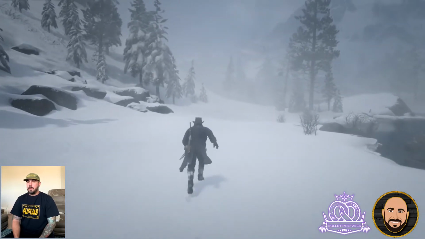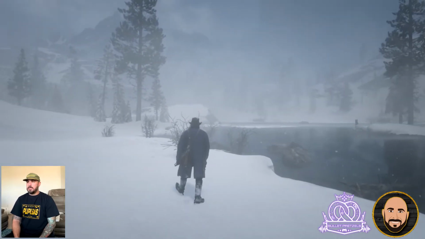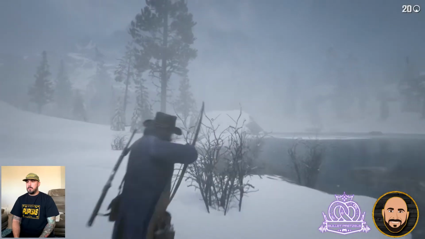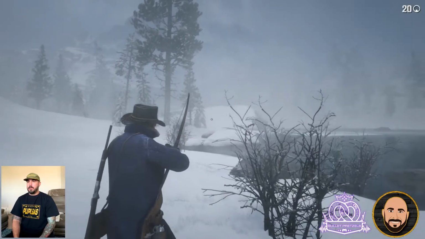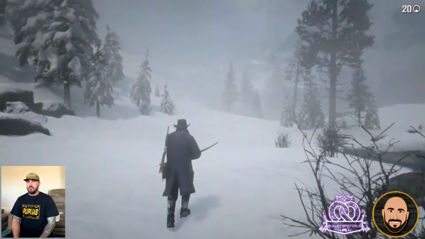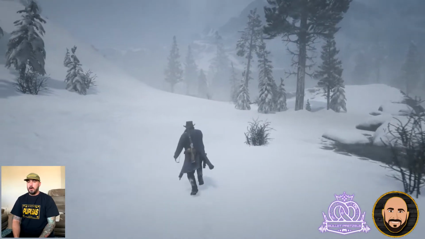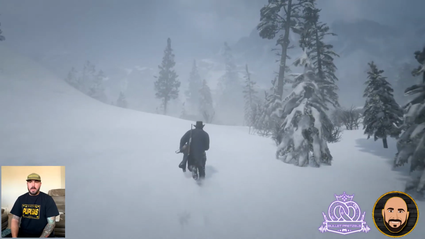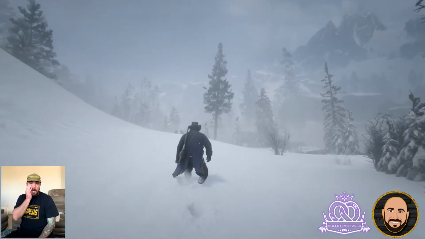So let's run along. After this first part of the lake, you see this little mountain up there. That's where, going over this next little hill, our coveted White Arabian is going to be. I haven't done this mission in a long time.